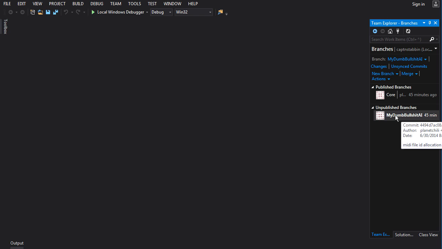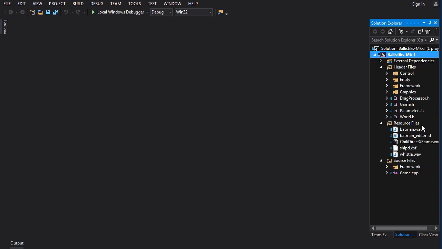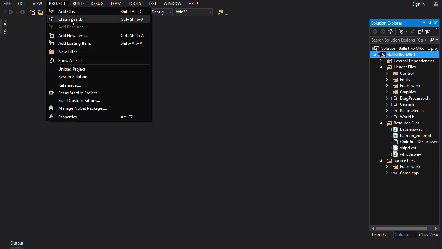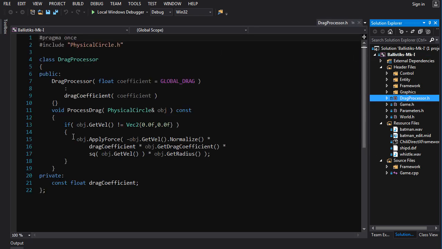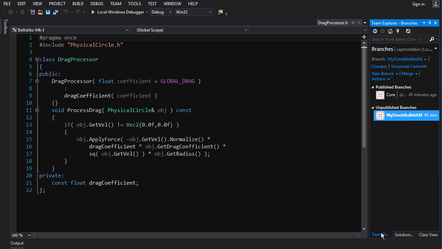So for those of you who have been working in core, all you've got to do is re-clone the remote server and then create a branch in there and just copy your files over. In your branch, you can copy your files into the new repo folder, and then you just go Project, Add Existing Item, and you can add files in. And any changes you made to existing files, you've got to copy and paste those and put them in there. But you want to get it to this, where you have core and you have your own unpublished branch. Because if you don't do it that way, you're going to mess things up.